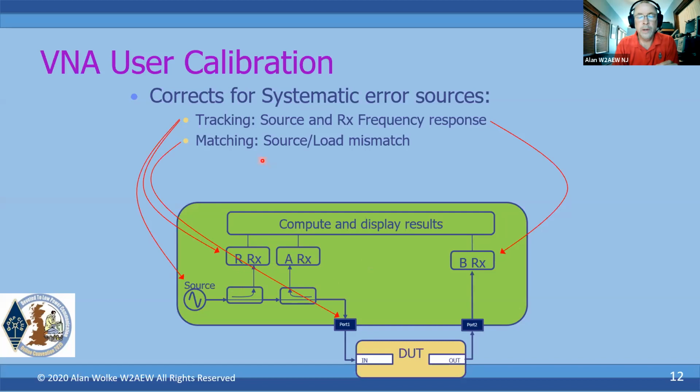capabilities. Also, any mismatches at the ports are going to cause reflections of their own. We want to be able to remove those from our measurements, so we're only looking at the measurements from our device. And then the directional couplers and bridges are not going to be perfect. So they're going to have a certain amount of directivity, meaning signals going from the direction other than where we intend to sample them are going to leak through. That's a measure of directivity. And also there may be some crosstalk between the ports, basically signals that bypass the DUT. We want to be able to account for all of that so we can remove it from the measurement itself.